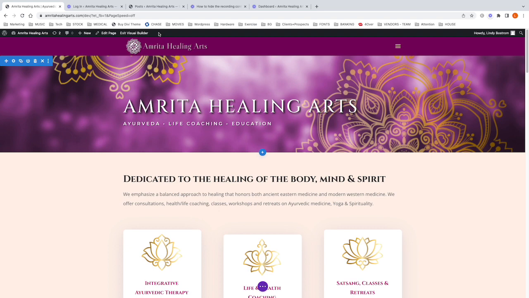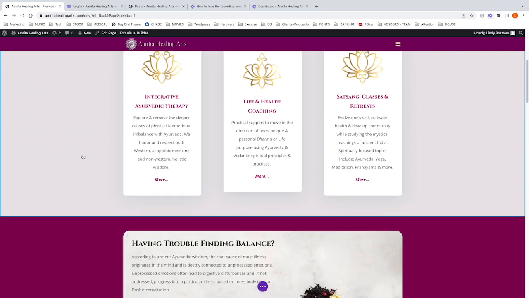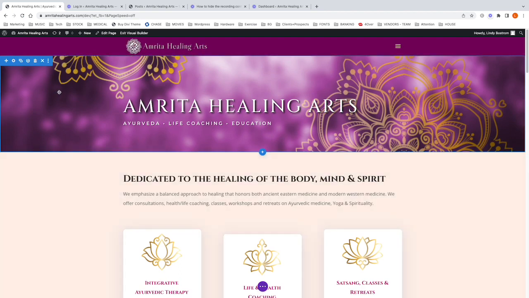Okay, don't click on Edit Page because that will take you to the back end, and it's much easier to do while you're seeing it. So now you see this blue box here. If I roll over these sections, you can see that the header is contained in a blue box. And if I go on to the next one, this area is contained in its own blue box, and the next and the next. So those are called sections. Blue is a section. Within a section, we have a row.